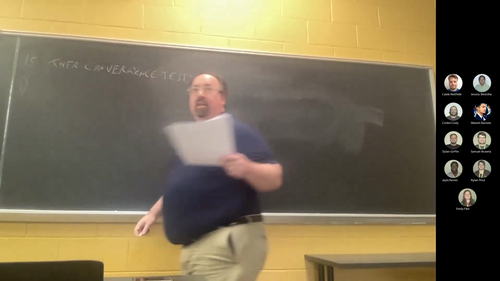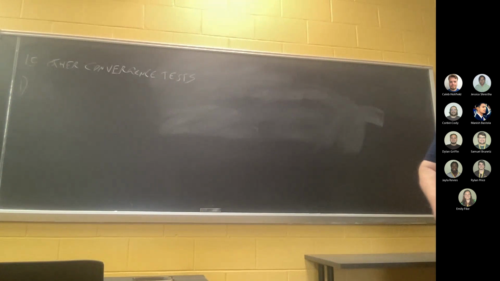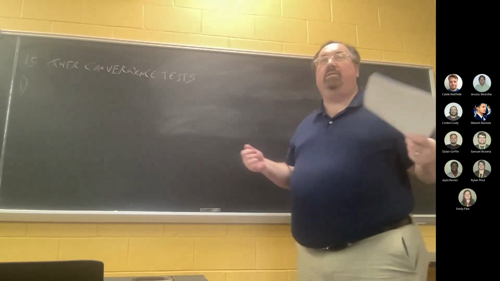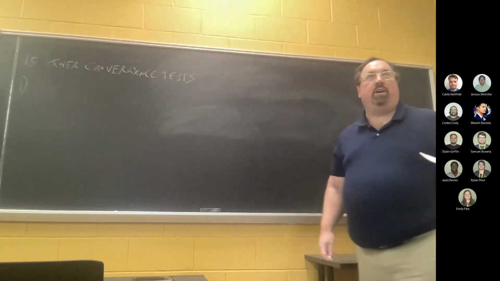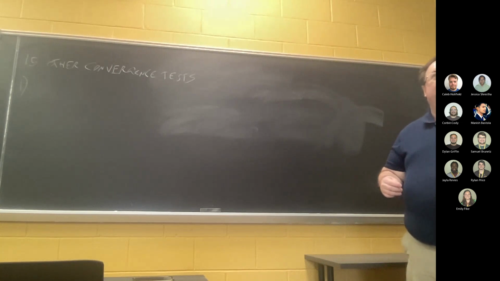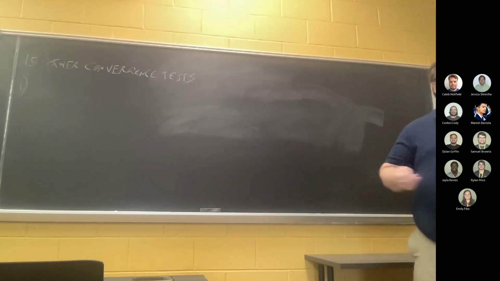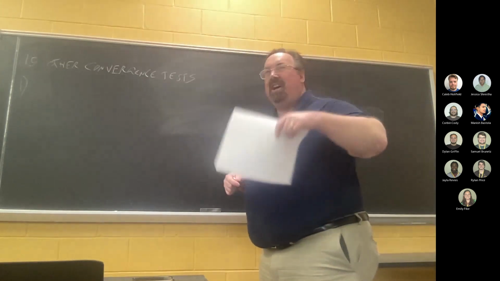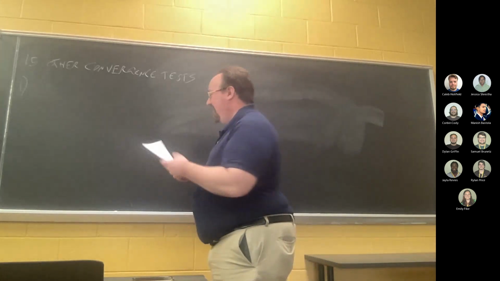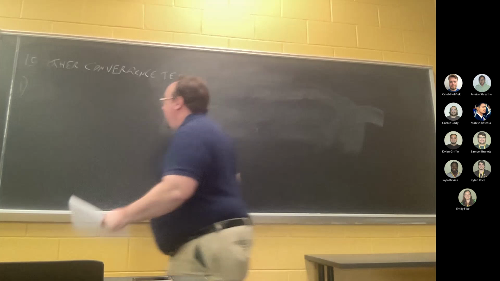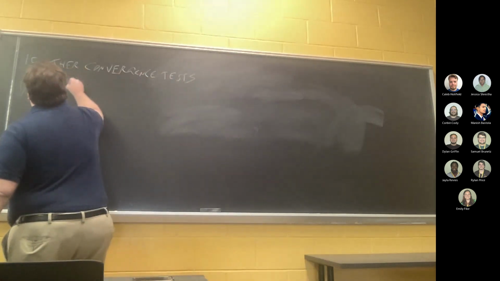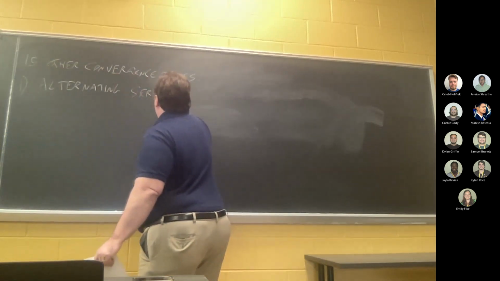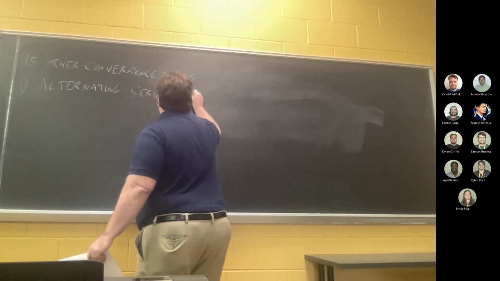Now, here in class, I'm going to state all of these tests, under what circumstances they can be used, and how to use them. I'll give examples for each one. There's additional information and notes about, in some cases, proving that these tests work. I was concerned that if I got into that right here, which is not in the homework, that would not be time well spent. Versus alternating series test.